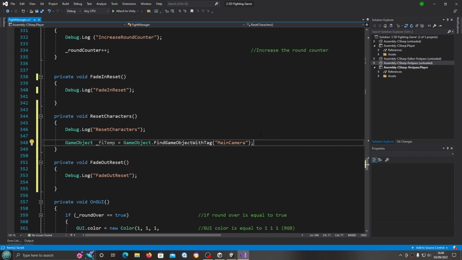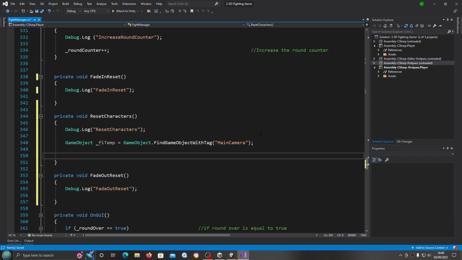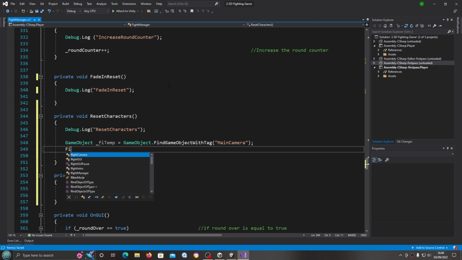So we'll get the game object with that tag. It should automatically be assigned this tag, but just make sure in your own scene.